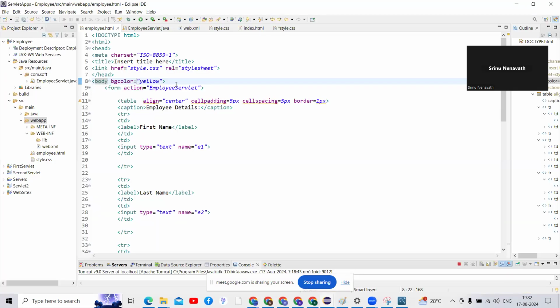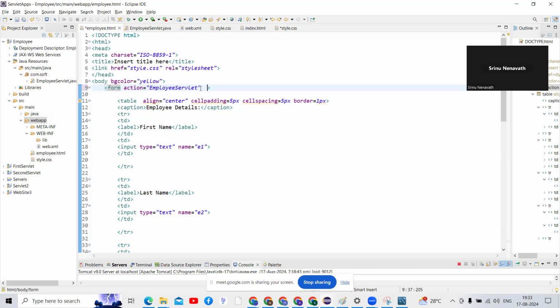You people can take that form here, and we need to take one method name. When I click on submit, there is a submit button here. What event is there? The onsubmit event, right?